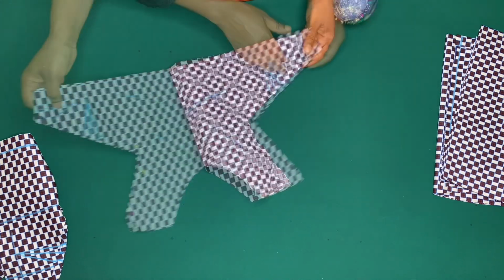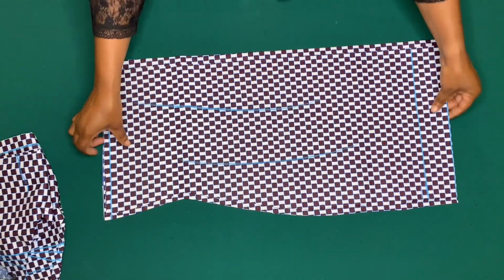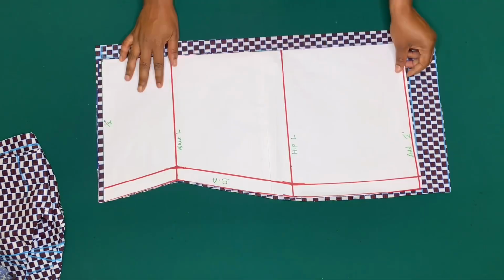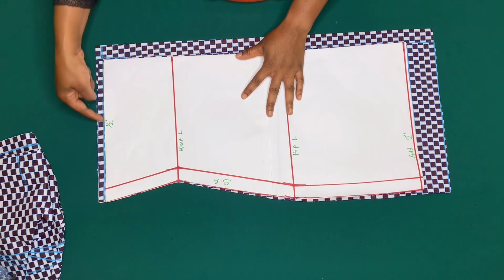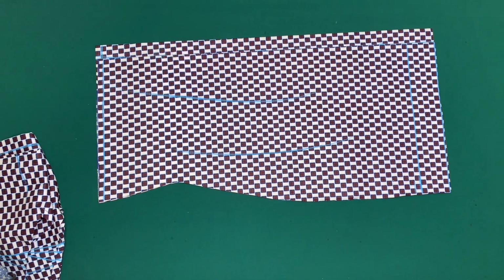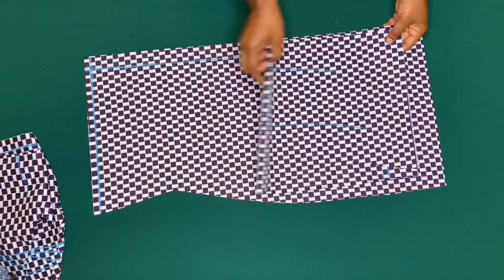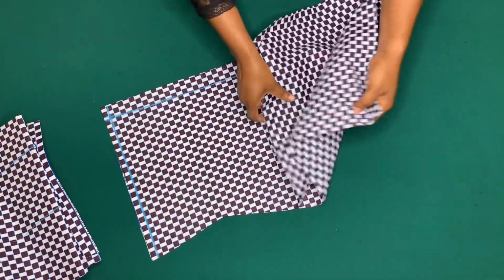So that is it. So I've also cut out the lower part of the dress. So for the back piece, I added 1 inch for zipper allowance, and on this part I added 1/2 inch, and I added 3 inch from the hemline. So I'm going to take out the front piece and I'll divide the back piece into 2.